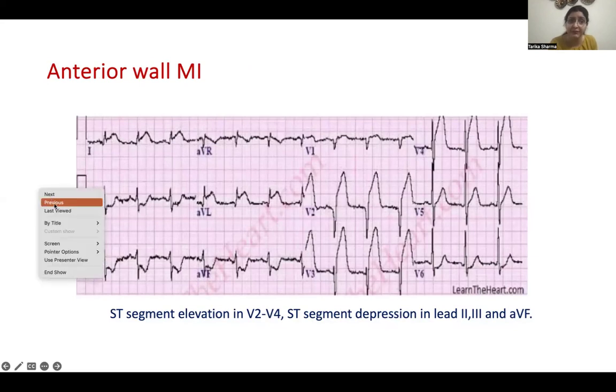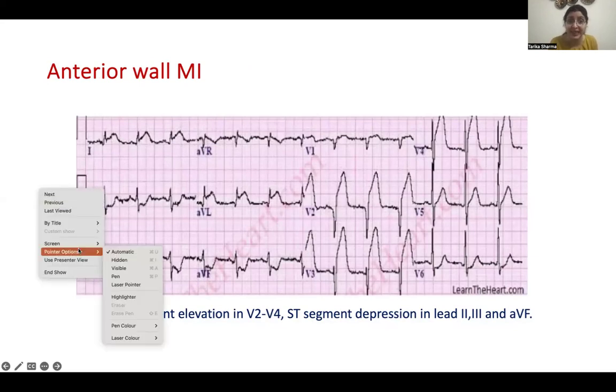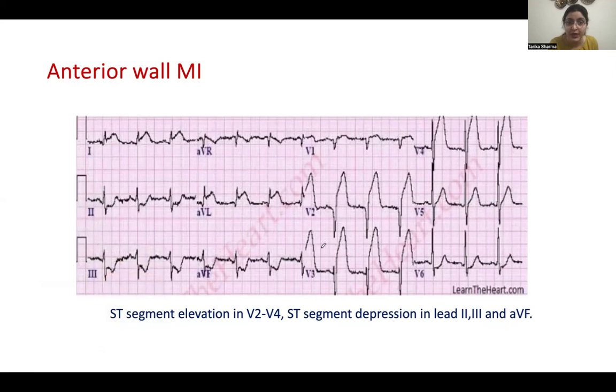And हमें क्या देखना है? We have to observe for the ST segment elevation, right? So I'll just show you how it will be looking like. तो यहाँ आप देखो, V2 has the elevation, right? V3 also has the ST elevation. कितना ज़्यादा elevated है ये, right? Then we talk about V4. Here also you can observe the ST elevation. So you can see in the anterior lead, a person has the ST elevation. And if it is anterior septal, V1, V2 might also be having the elevated ST segment.